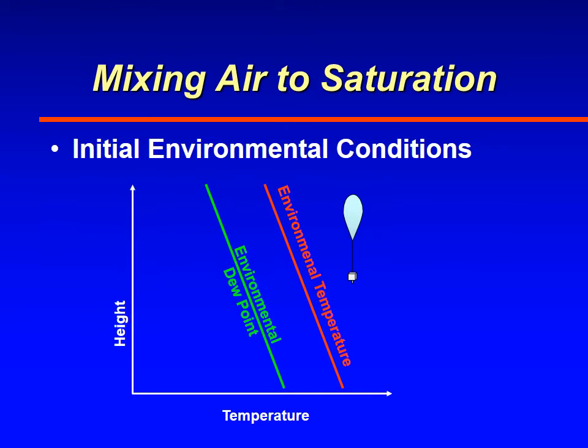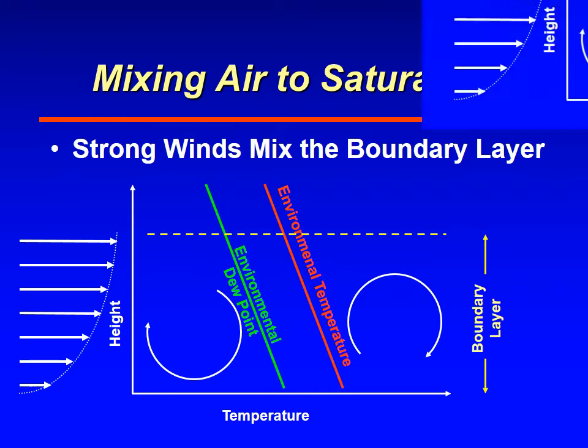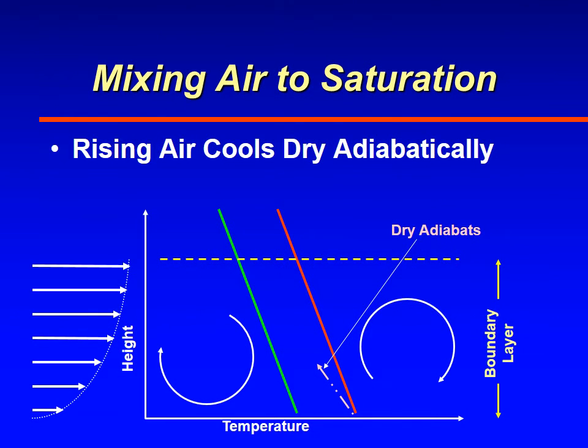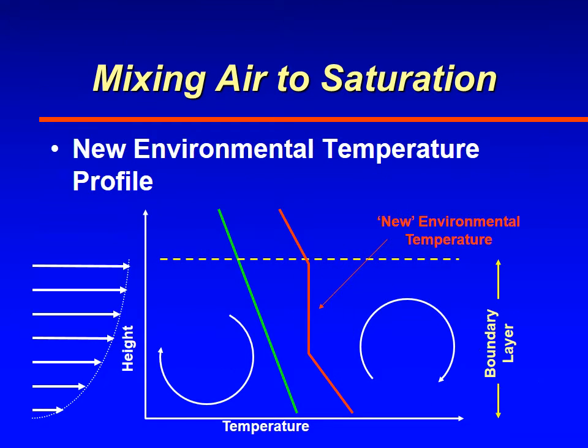form? This is kind of complicated, but remember we said that with air, if it's rising and sinking, it'll rise and sink at the dry adiabatic lapse rate. So if you have strong winds in the layer, you'll have these eddies in the lowest layers of the atmosphere, in the boundary layer. The air close to the ground rises at the dry adiabatic lapse rate, and the air at higher altitude will sink at the dry adiabatic lapse rate. So as a result, you get kind of an inversion. It's a little bit more stable.